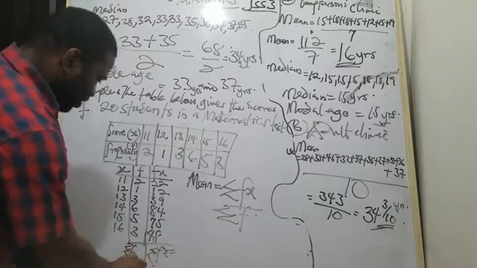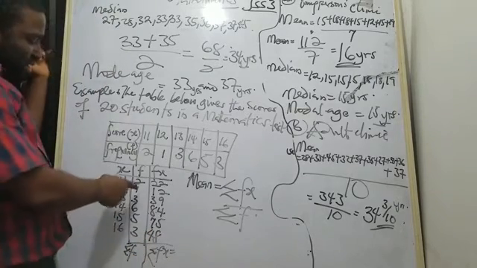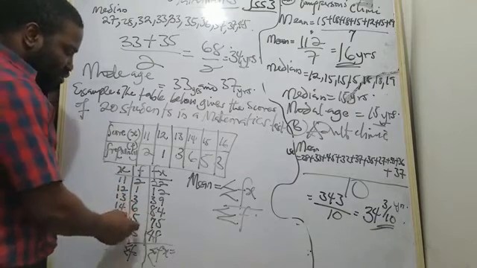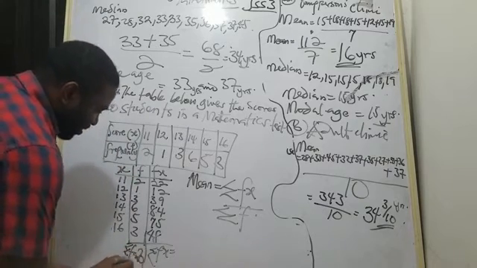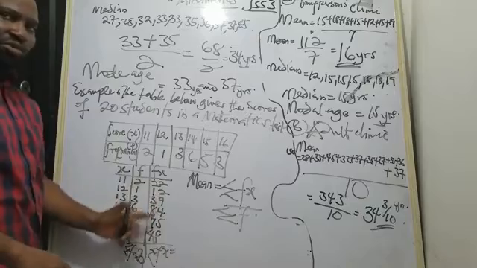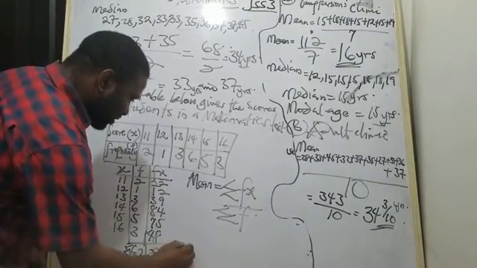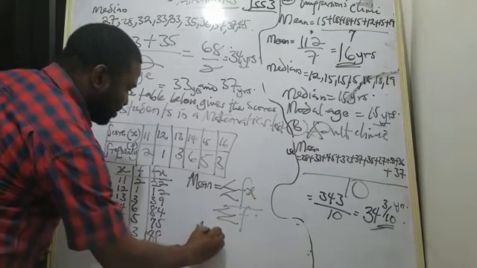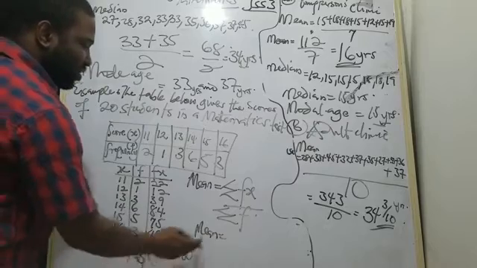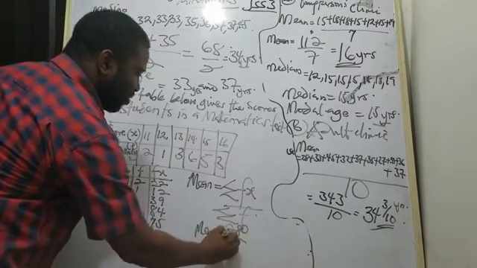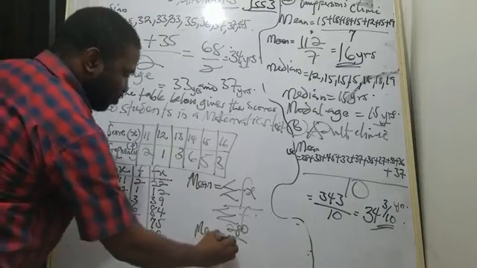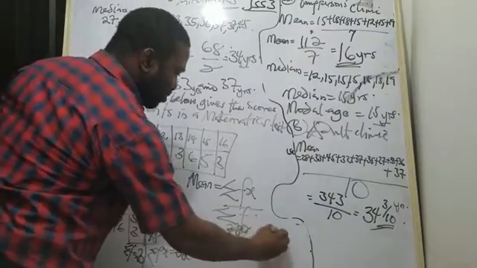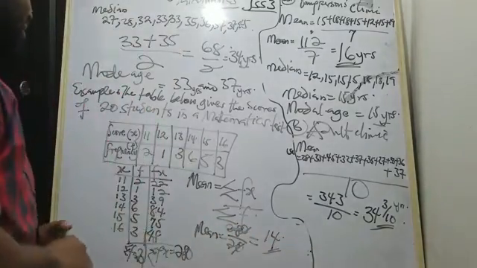Okay, so what's the sum for this? Let's add our frequency together. 2 plus 1, 3, 6, 12, 17, and 20. They add up to 20. Okay, now let's add this together. You have what? 280. So therefore, what's our mean? Our mean is equal to summation fx, which is 280, over summation f, which is 20. What do we have? 0 cancels 0, 2 goes there, you have 14. Hence, your final answer.